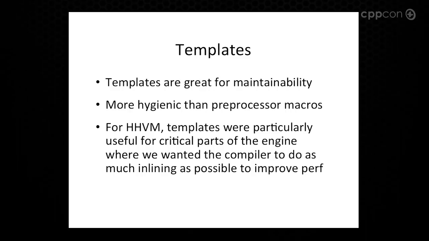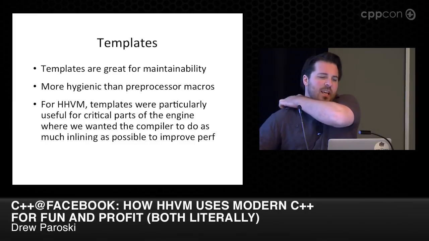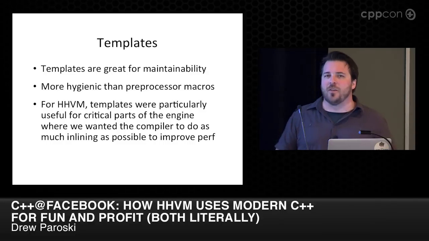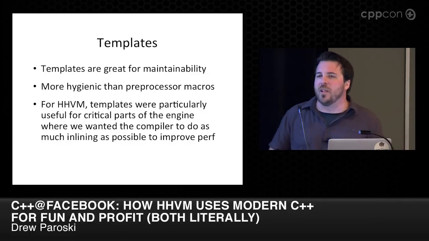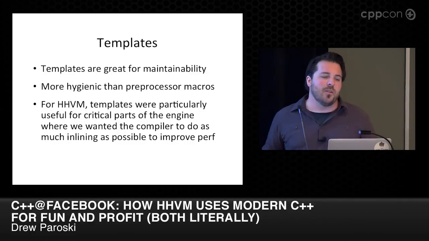And then, being able to control whether something is allocated on the native stack or whether you're allocating it on the heap. And then, just other really useful features, templates, macros, also lambdas. I don't have them listed here, but lambdas are excellent. And so, we could start anywhere, but templates is as good a place to start as any. So templates, they're fantastic for maintainability and far more hygienic than preprocessor macros. So we always prefer to use templates instead of doing it the macro way.